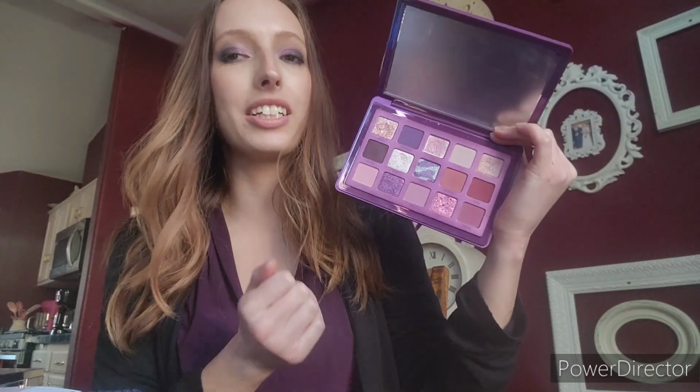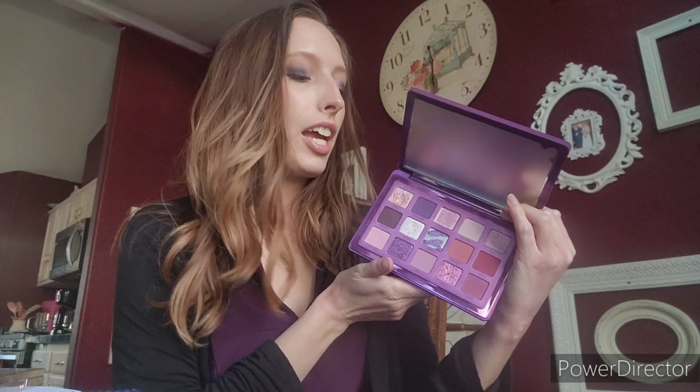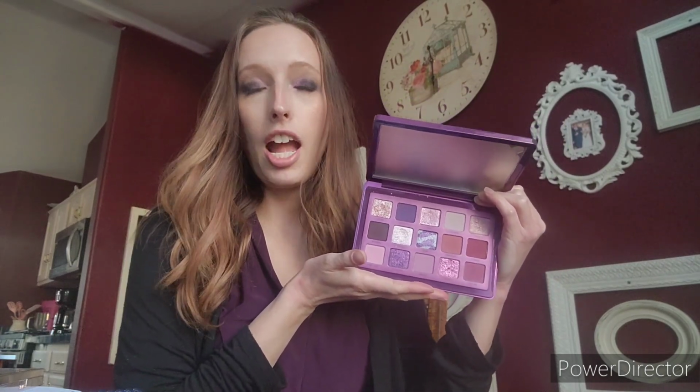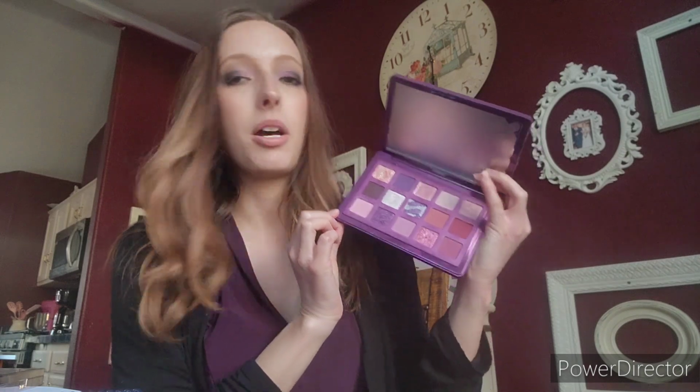I think it really brings out my features, and that's a lot of what this palette does, like this kind of warmer grape color, pinky purple. Again, just absolutely stunning. I do have a makeup look that I did in a birthday get ready with me, so I'll have that linked down below. I believe it's the video going up before this one, but I cannot say enough good things about this palette.